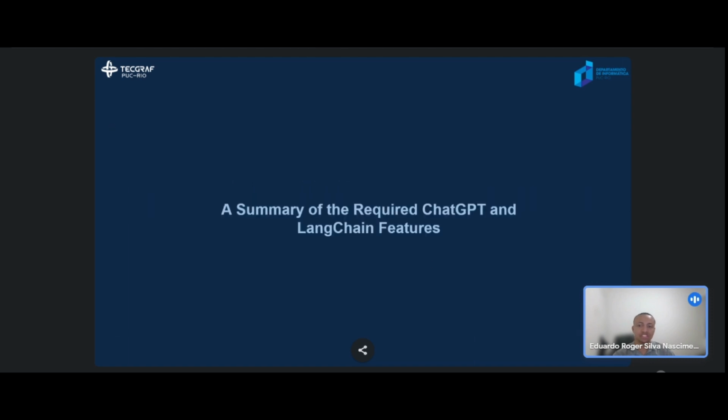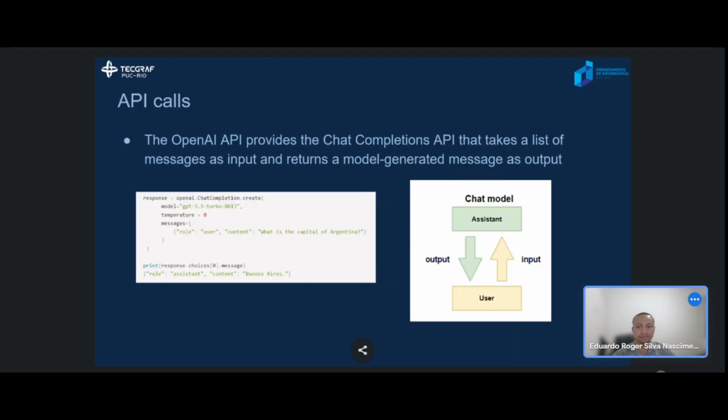I will do a summary of the required ChatGPT and LangChain features. Many people are using ChatGPT in its web interface to perform specific and often one-off tasks. However, there is an opportunity to exploit these tools through dedicated API calls to the LLM.